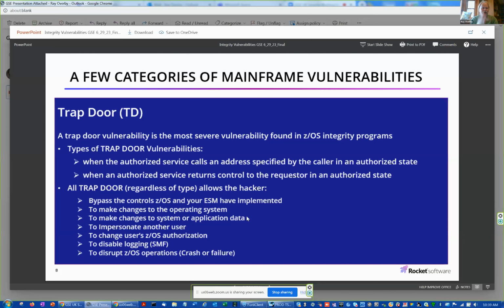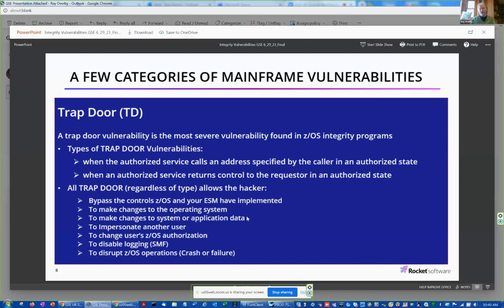So trapdoor, there's storage alterations, there's system instability, and they all do more or less what you think, right? Storage alteration, you get the whack memory. System instability is address spaces start falling over or the system crashes, right? The categorization is meant to have some resonance with the mainframe folks, so that when these conversations about patching come up, right? Because patching is the remediation tool that you have. You can't make a configuration change. You have to put a patch on, right?